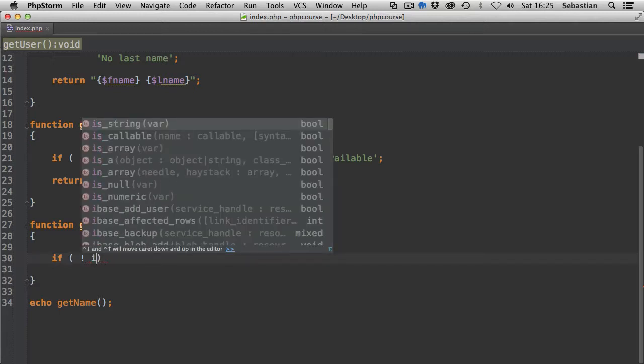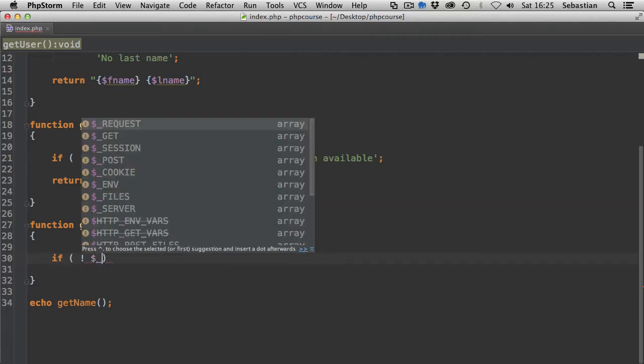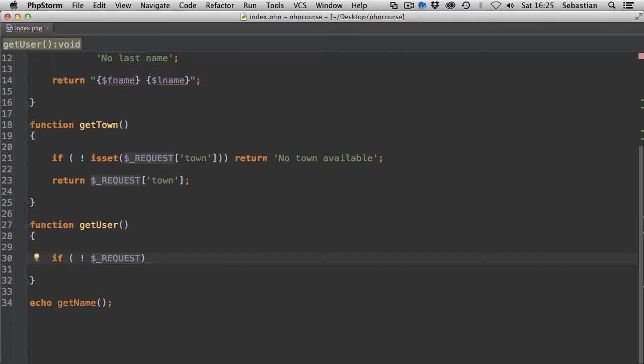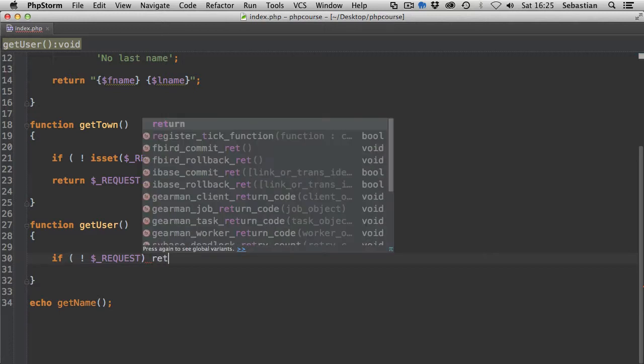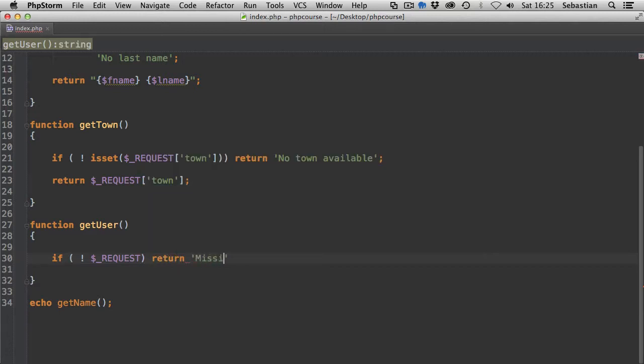Sorry, we're not checking if it's set this time. We're simply checking if request does not exist. So simply exclamation mark before the request superglobal. And if it isn't, meaning we haven't got any request in a URI, we haven't sent them through the post, or we haven't set them on the cookies, then we simply return missing superglobal variable.